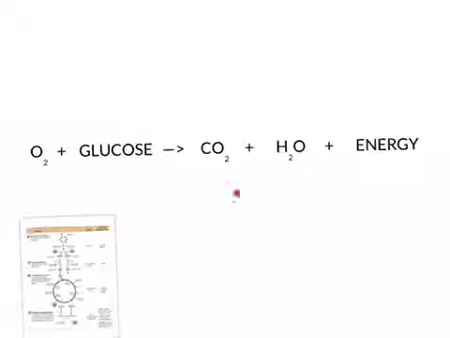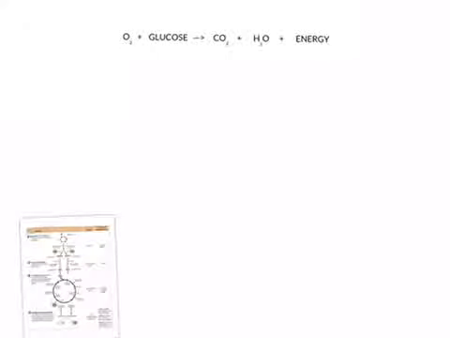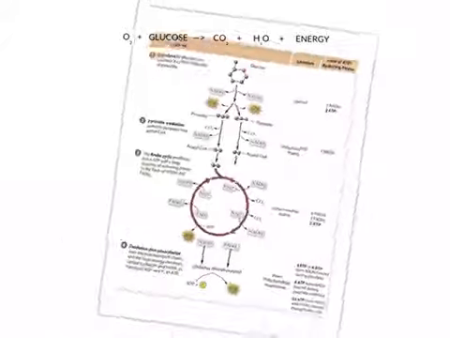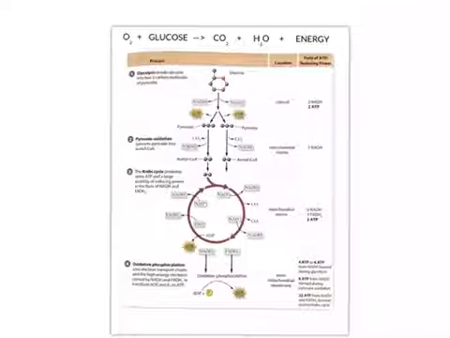This simple looking equation here describes how we would take something like oxygen and glucose, and through this long set of reactions, we end up with carbon dioxide being produced, H2O, and energy in the form of ATP. So what does this reaction look like? Well, like I said, this is like a summary, a nicely stated little reaction. And what that really is, is aerobic respiration.